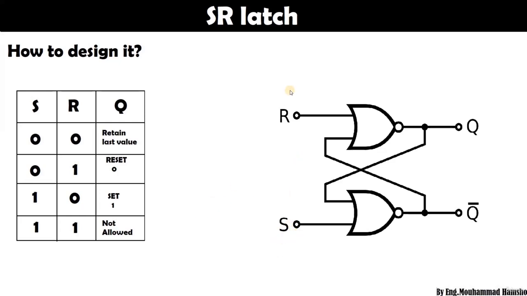Now, assume that I have pressed set and reset at the same time. Well, this operation is not allowed because we cannot be setting and resetting at the same time. Think about it: you are setting Q to be 1, but you are pressing R in order to reset it and turn it to 0. So you're going to enter a state where it is bouncing between 1 and 0, 1 and 0 infinitely. So we need some mechanism, which we will see later, in order to prevent S and R from being 1 at the same time.